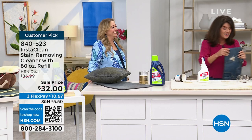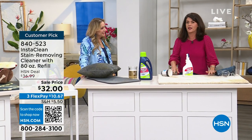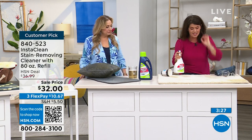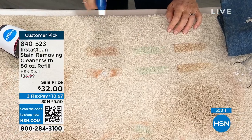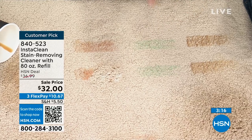What? No. And I'm so excited, but I had to clean before they get there, and literally what my kitchen looked like this morning when I woke up, I was like, I'm so excited that they're home. But I'm gonna clean this up really quickly. So there's food everywhere. I use it on everything. Now, I have chocolate, I have grass stains, and we have soy sauce. Okay, these are oily, they're stinky, they're messy. So here we go. This is soy sauce, spray, walk away. It's absolutely gone. I'm not even gonna touch it.